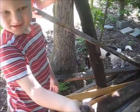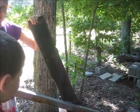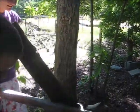Here's a plastic one. It can lock. That one's good. It looks like they're nailed together. Okay, so let's get them out. Let's get them separated.